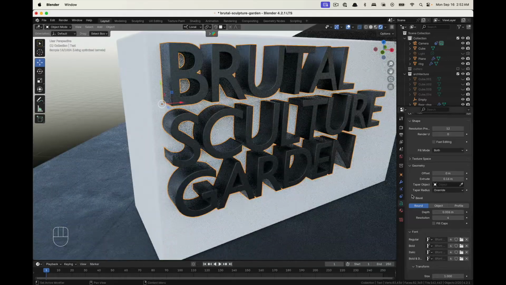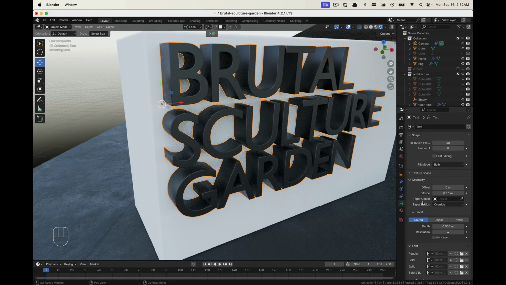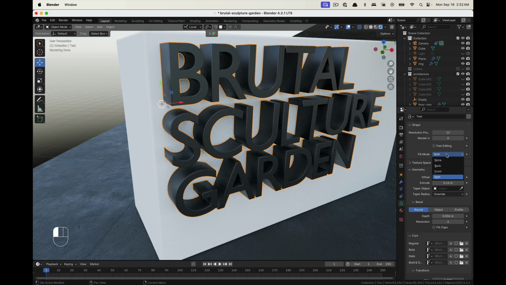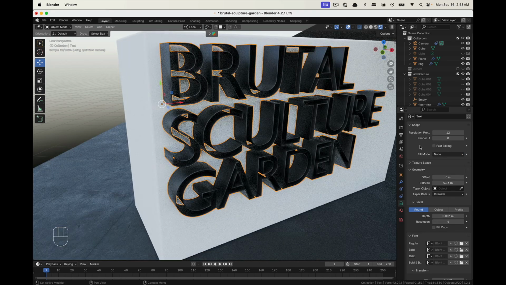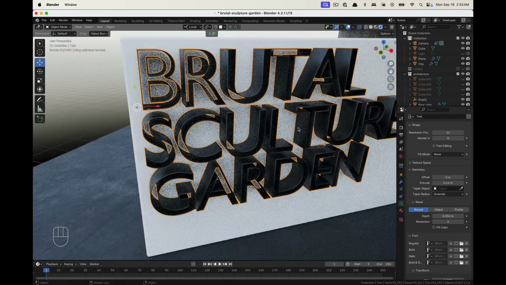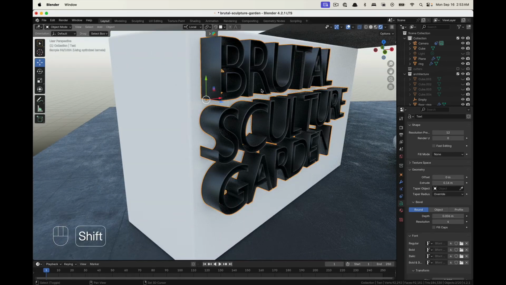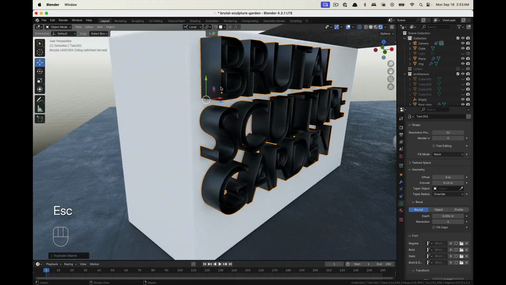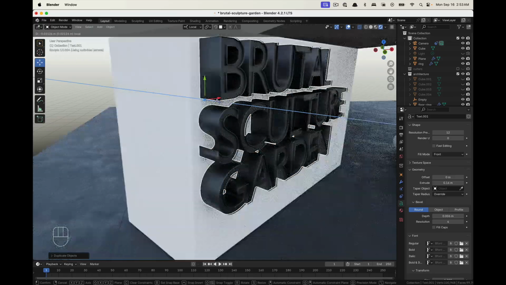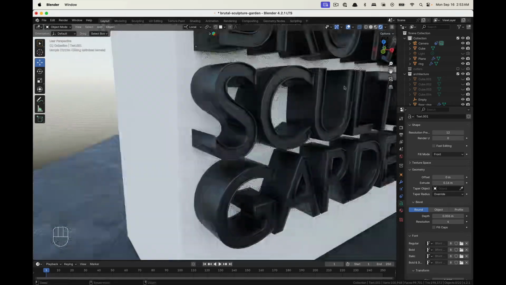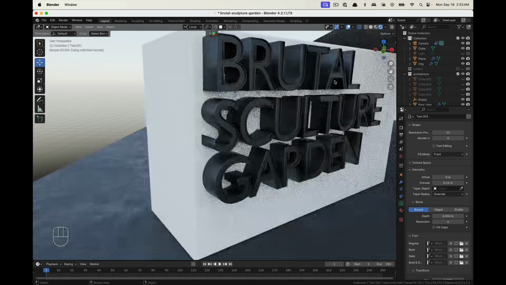One of the fun things we can do is, instead of rendering with the fill mode on both, we can actually just do none, and it will do these kind of metal cutouts, which are kind of neat. The other thing we can do is Shift-D, duplicate, press escape, and it'll put it back where it was. And then I can just do front and then slide that back a little bit. And now we have some kind of more fabricated looking letters.